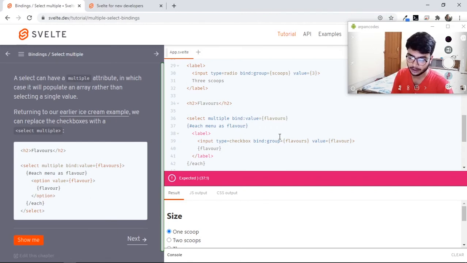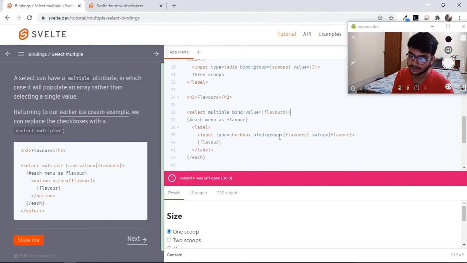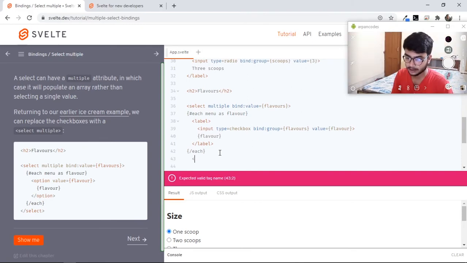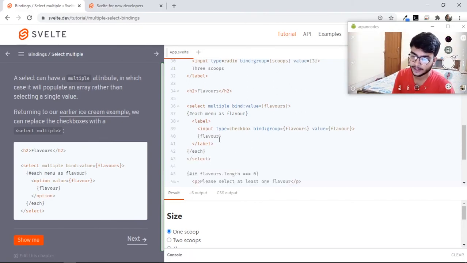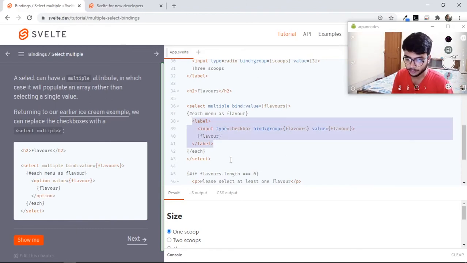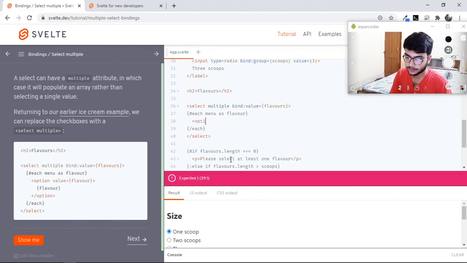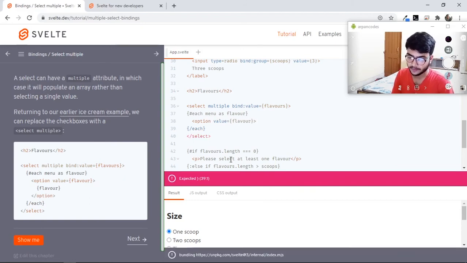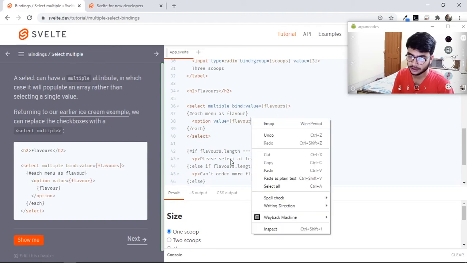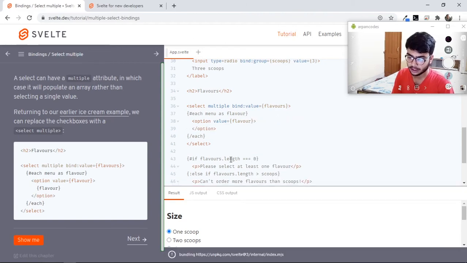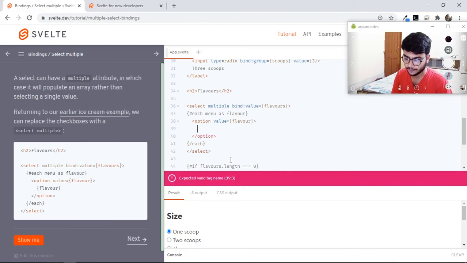If you recall, this one is the exact same example from the previous, and we can change this to option, which should contain the value of flavour, and it should even render flavours as well. So we can add here flavour.